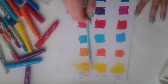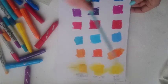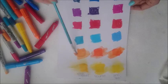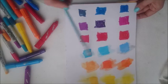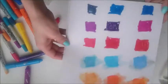And what I achieved, you still can see this crayon mark, and you have a color stain around it. So you are still able to move pigment, but not all of it, and just a little bit. And it might be a really interesting effect in your background if you know how to handle it.